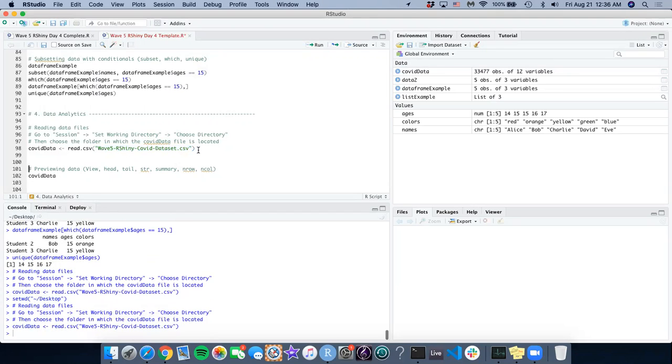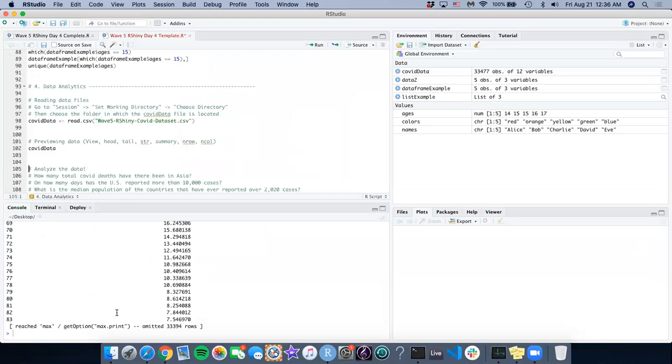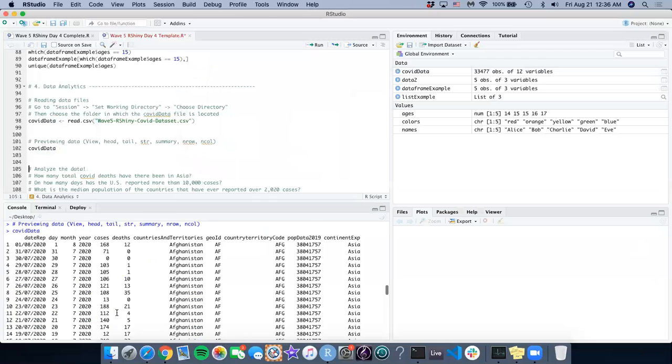Okay, and now it reads in the CSV file and converts all the elements into a variable called COVID data. Okay, so now if we want to look at this data, we can print it out into the console. But notice that this data is pretty big.